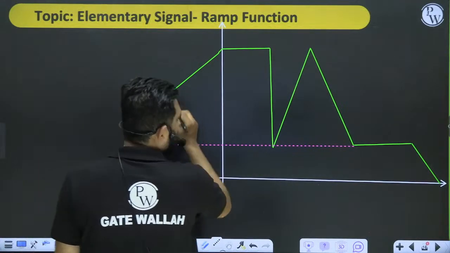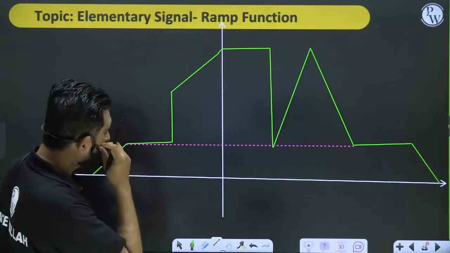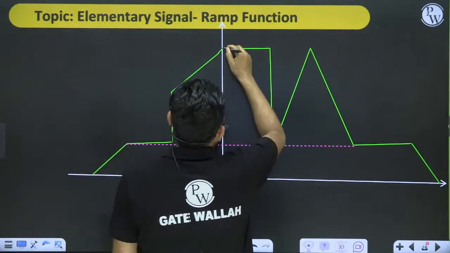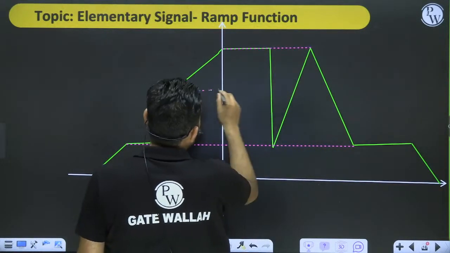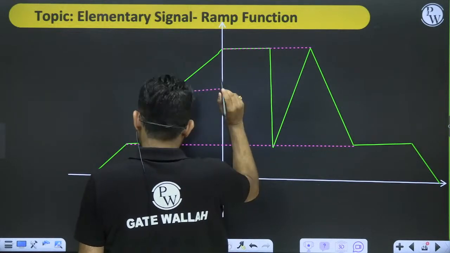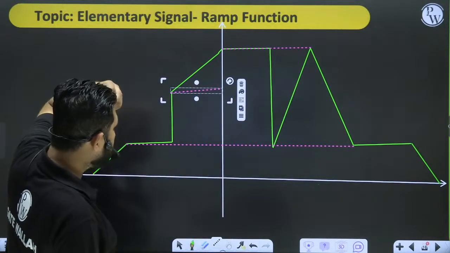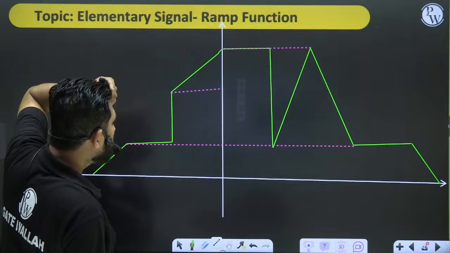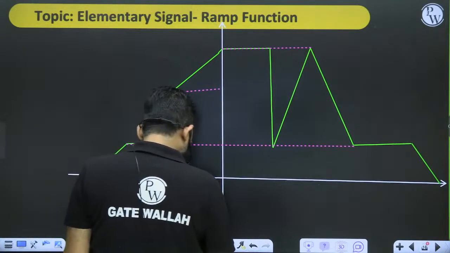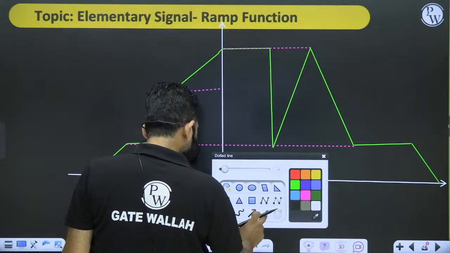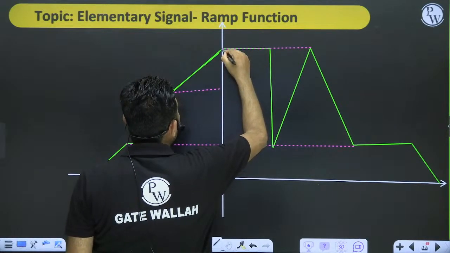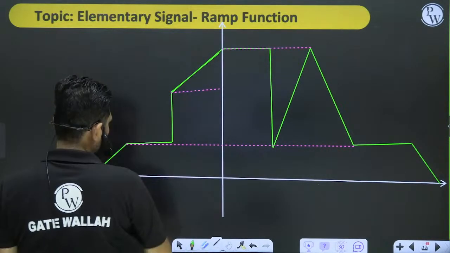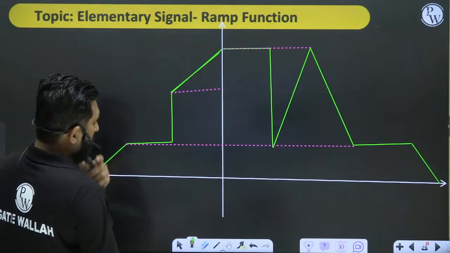There is one label, this one. There is another label, this one. There is another level, this one. Any other level is needed? This is the same line, okay? I don't think that it is needed.